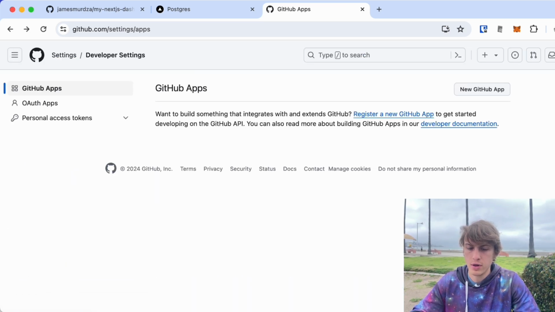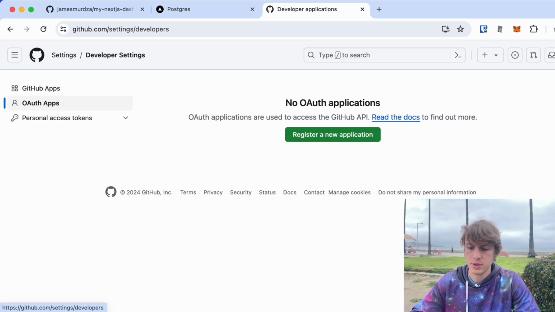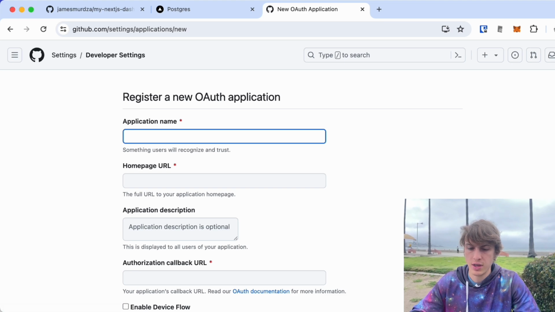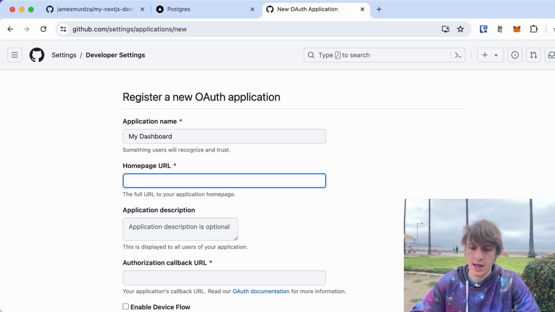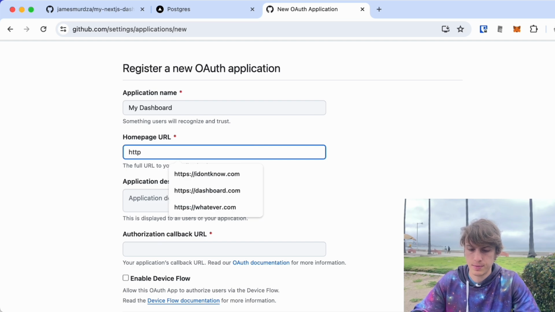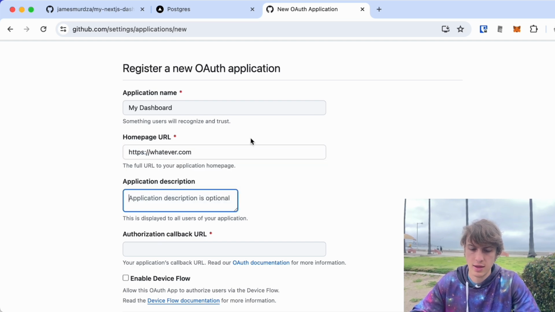So what we're doing here is creating a way so that users can log in to our app using GitHub as an authentication provider. And this is just for this template because it uses GitHub for authentication. So I'll go to OAuth Apps, register a new application, my dashboard, and this can be just anything.